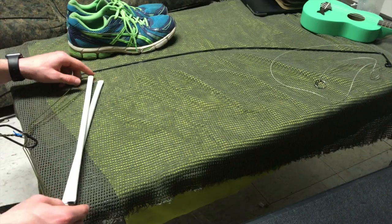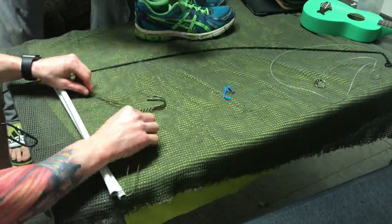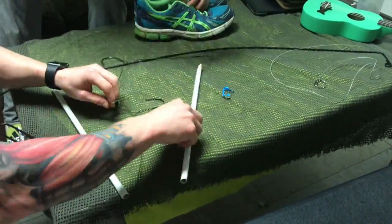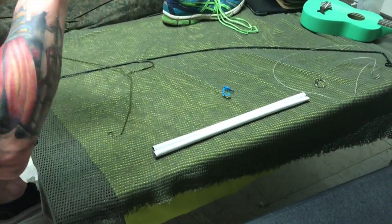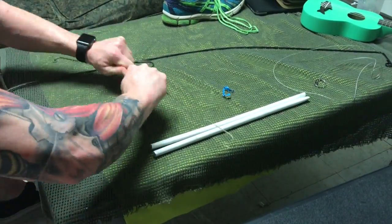Okay, coat hangers. They are for more than just back alley abortions. So grab yourself a coat hanger or two, and grab yourself a shoelace or some 550 cord or whatever the hell you can find. So this is me teaching a class on making your own underdoor tool with some coat hangers.